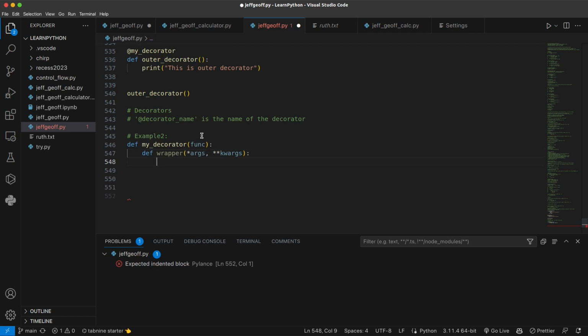Okay, for this line of code, let's comment it: this code is to be executed before the original function.